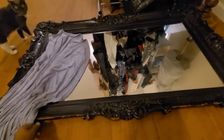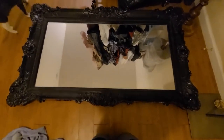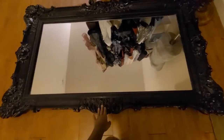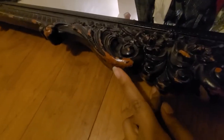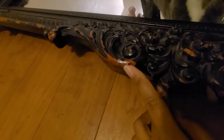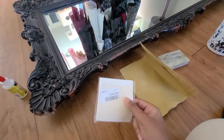So this is the mirror I got. I got it off of Facebook Marketplace for about 40 bucks. Unfortunately I didn't realize it is plastic, and I didn't realize that this person had originally bought the mirror gold, then spray painted it red, and on top of the red they spray painted it again black. Now I'm going to gold leaf this because I think it looks better than spray paint.